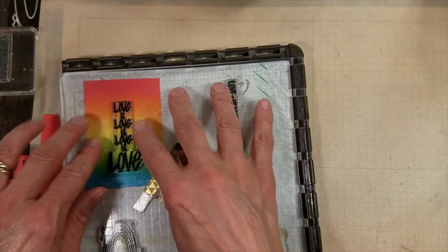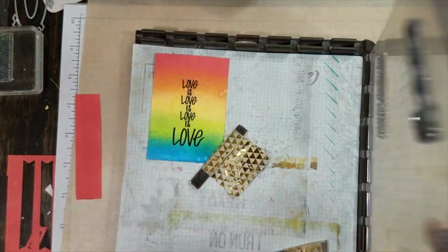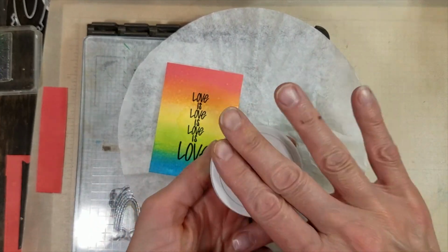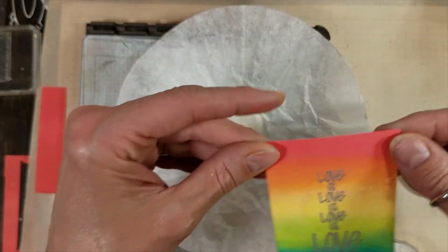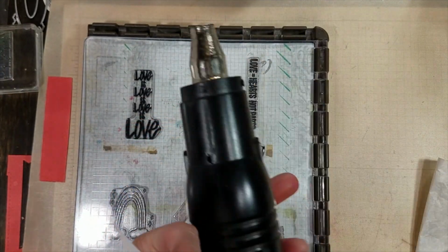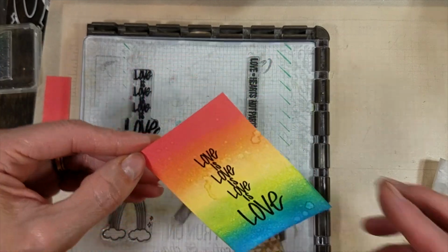Now, if you're wondering what stamp positioner I'm using, it's a Stamparatus from Stampin' Up. I use this almost as often as I use my Misty. The downside of this particular stamp positioner is that you can push a little harder on the left side and get some smushing of your stamp, whereas the Misty has a ledge all the way around. So you don't get that extra smushy, but it has other advantages. Anyway, it just happens to be what I pulled out to use this time.